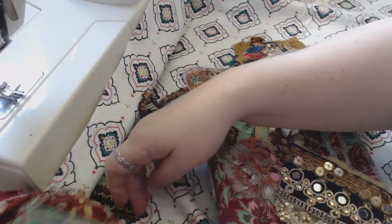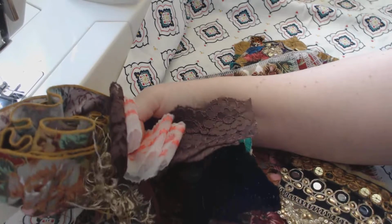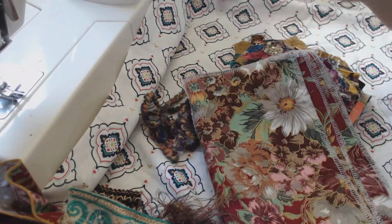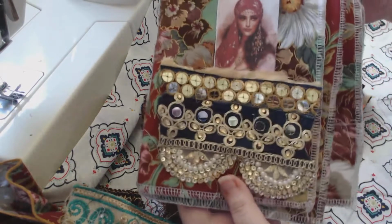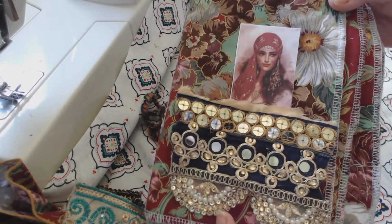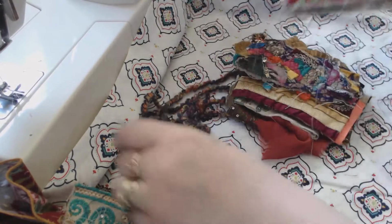I mean, where's the image? Where did the image go? Let me see. Where'd it go? Okay, I put it somewhere. There it is. You know, if you put that on your cover, how breathtaking is that? It's just beautiful.